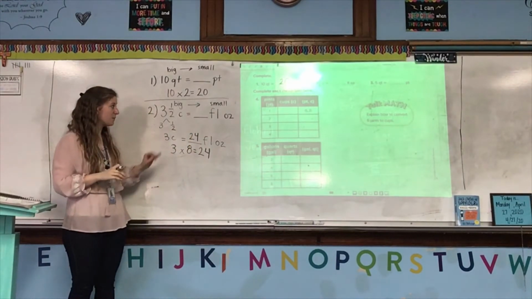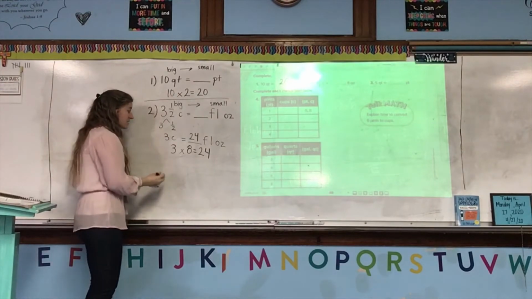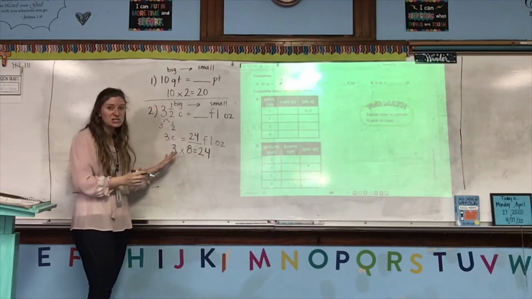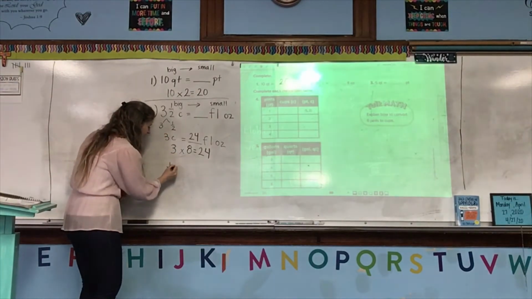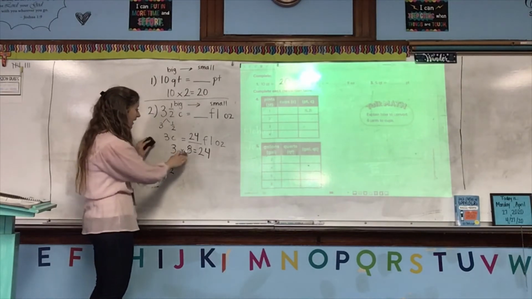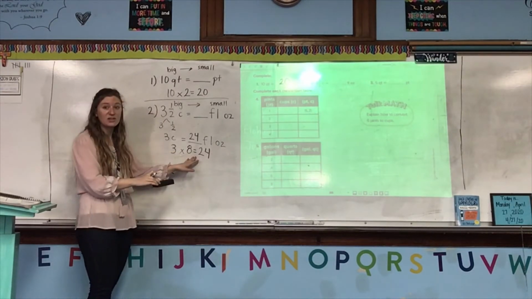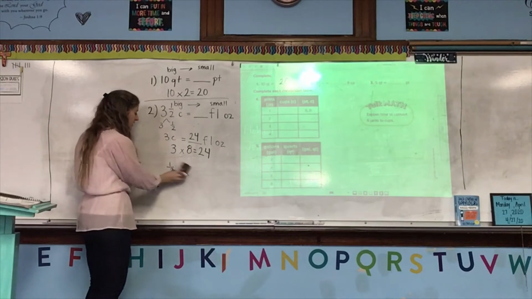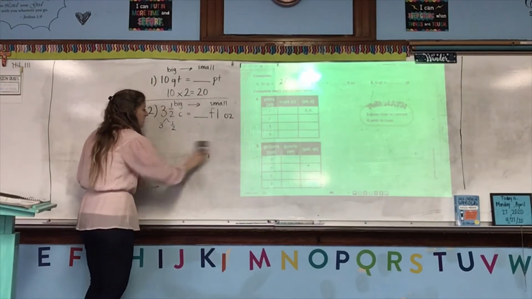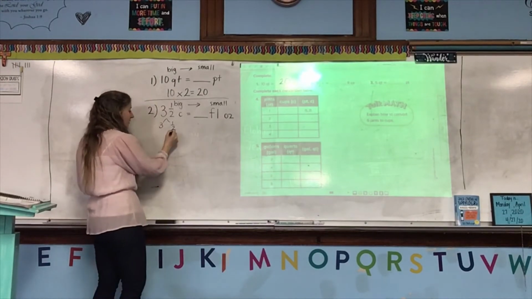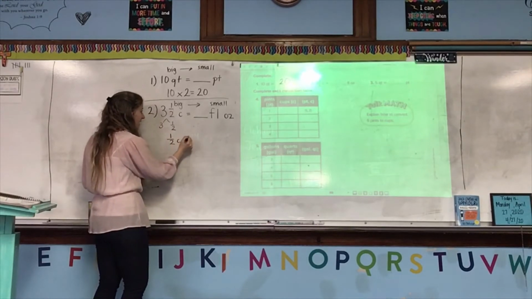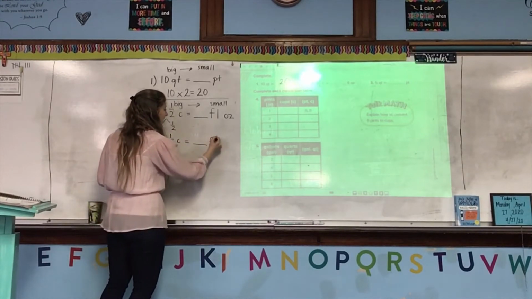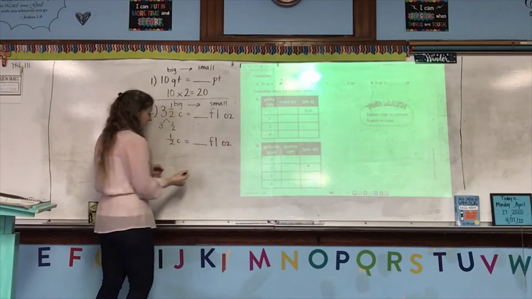Now we're not done yet because we have 3.5. So now we're going to do the same thing we just did with the fraction part. So I'm going to go ahead and erase this whole. You should already have this on your paper. You can just go underneath. I just need more space. So now we're figuring out half of a cup is equal to how many fluid ounces?